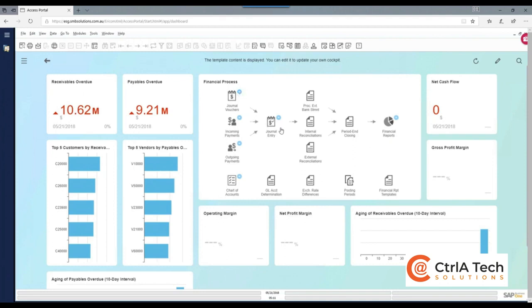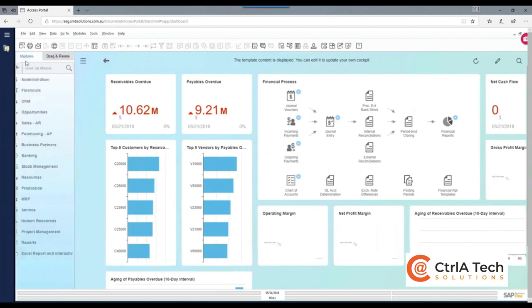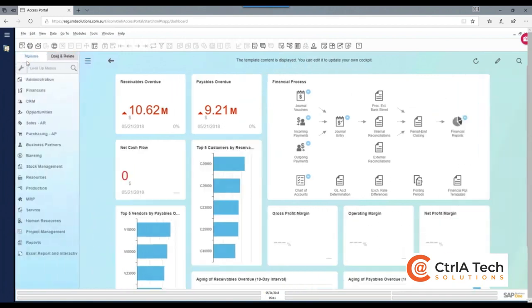If you're looking here at I want to do my financial reports, you'll see you've got this little drop down list here, and you can then choose the financial reports from here. The other way that you would work with SAP Business One is from the menu, and the menu pops up on the side here. Now, what I'm going to do is just show you a couple of these things.